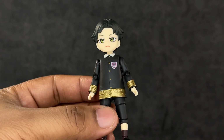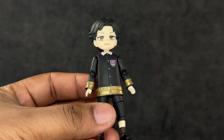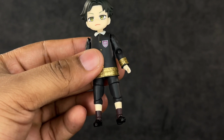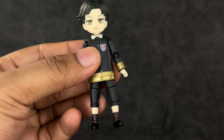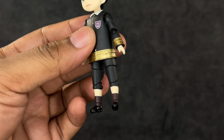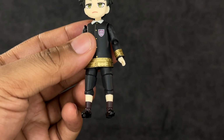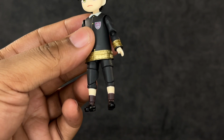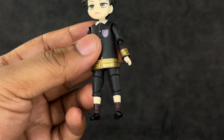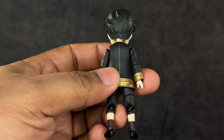He's got the black button-up shirt with the gold trimming around the bottom of the sleeves and then the bottom of the shirt. His legs are a little bit longer, and so they incorporated a little bit more articulation as well. You do have the cut around the thigh for the thigh swivel, and then you do have the bend at the knee. The feet are a little wonky how you can articulate them. They work fine, but it is a bit of a pain to try to get him in particular poses, especially when you're utilizing the ankle pivot, and we'll touch more on that a little bit later. But overall, very, very good looking figure.